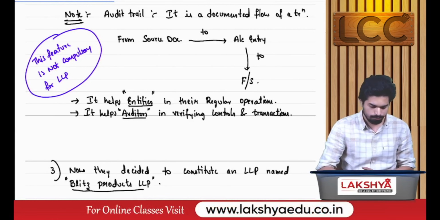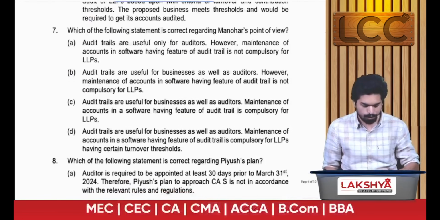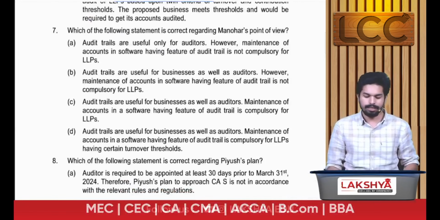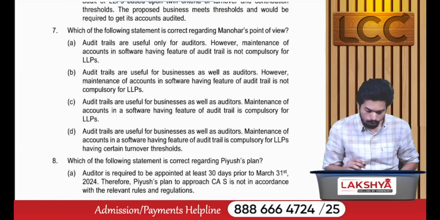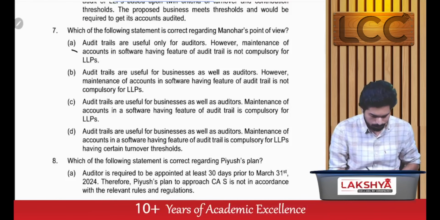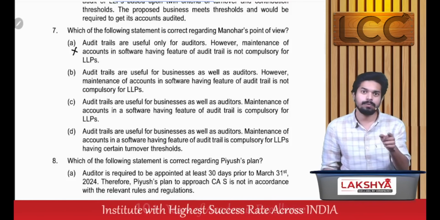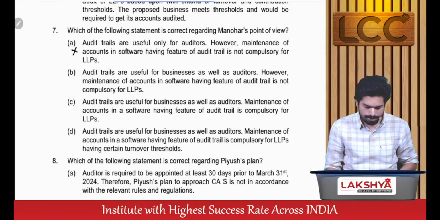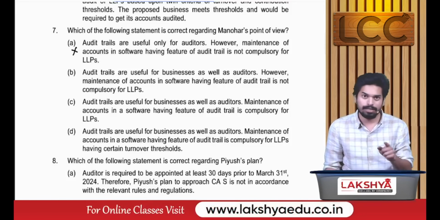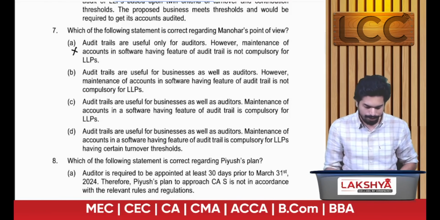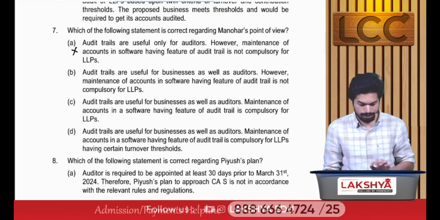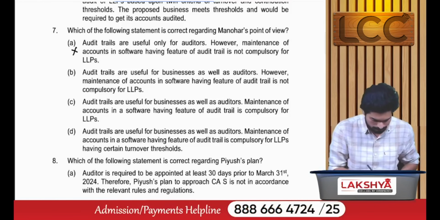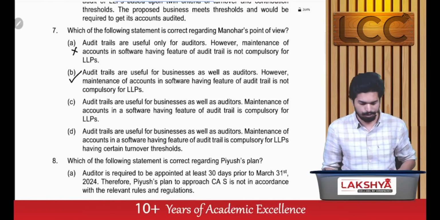Okay, now the question here is, which of the following statements is correct regarding Manohar's point of view? A. Audit trails are useful only for auditors? No. It is useful for both entities as well as auditors. B. Audit trails are useful for businesses as well as auditors. Yes. However, maintenance of accounts in software having the feature of audit trail is not compulsory for LLP. Yes. This is the right option.